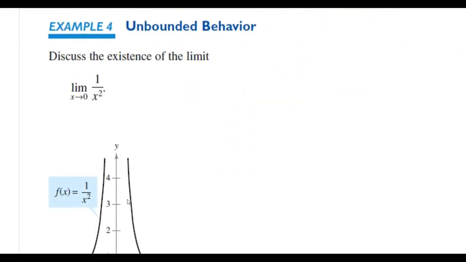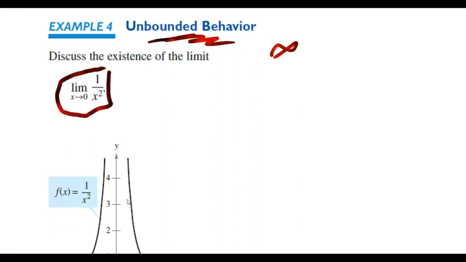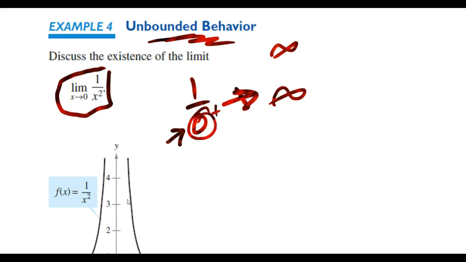What happens to this function? It is unbounded. Unbounded meaning maybe infinite. So what happens to this function 1 over x squared as x approaches 0? That means that our denominator is getting closer to 0, which means that this function is blowing up into infinity. And since we have x squared happening, the sign of this is always positive. So we're always getting positive infinity, because if it was like 1 over x, then it could go up to positive infinity or down to negative infinity depending on the sign of x.